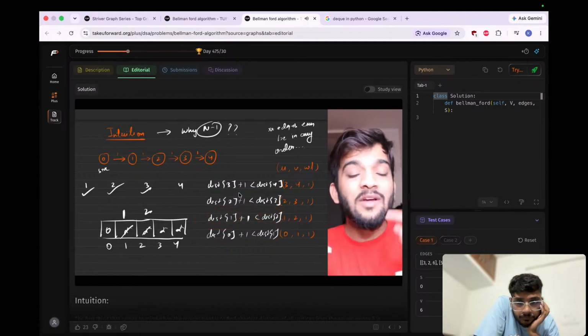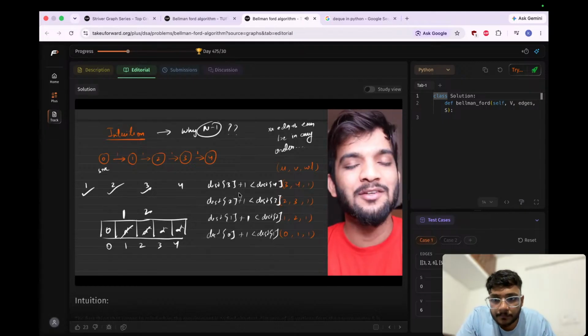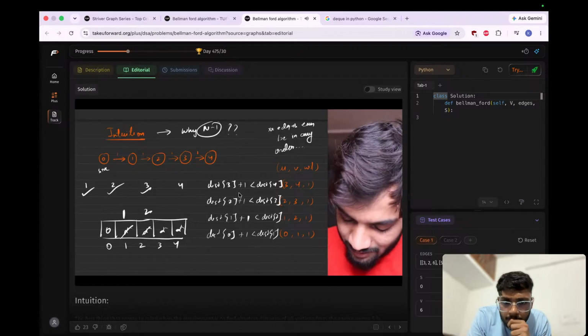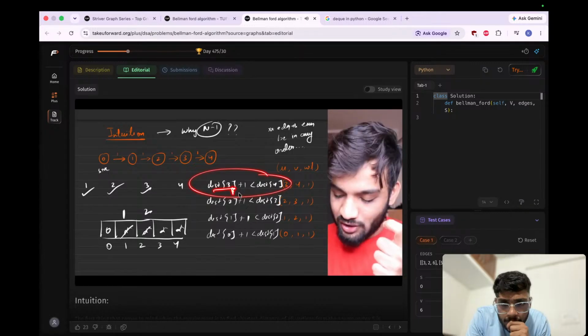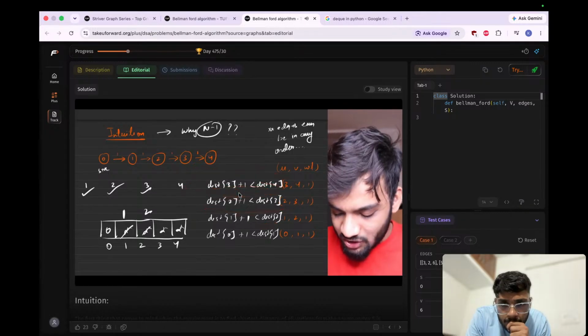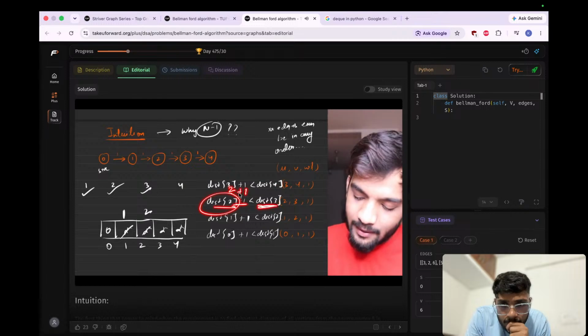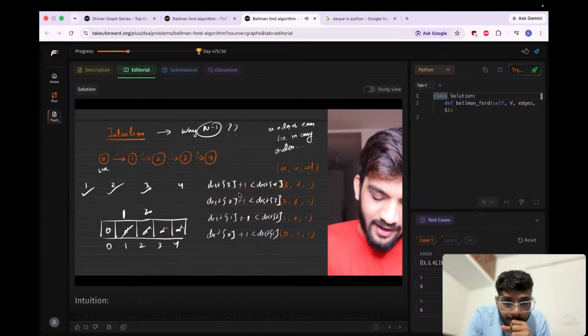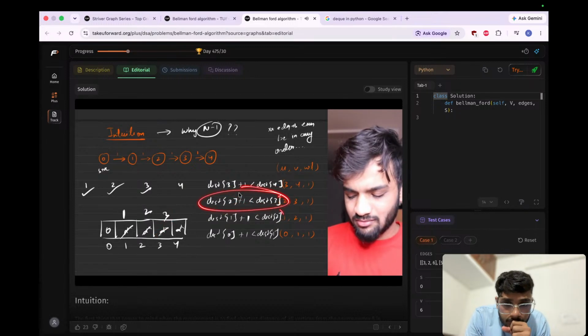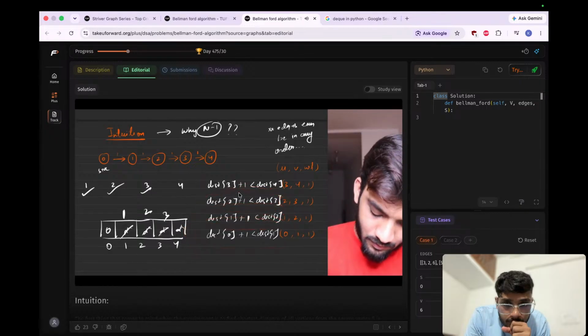So the third iteration, what will happen? Come on, what will happen? Think. Yes, you're correct. In the third iteration, we don't have 3, but the second iteration gave me 2. When I go to relax the next edge, this 2, who has the value of 2 plus 1, will go ahead and update 3. So 3 will be updated to 3. Perfect. Amazing. Next, no more updates, no more relaxation. Third iteration done.